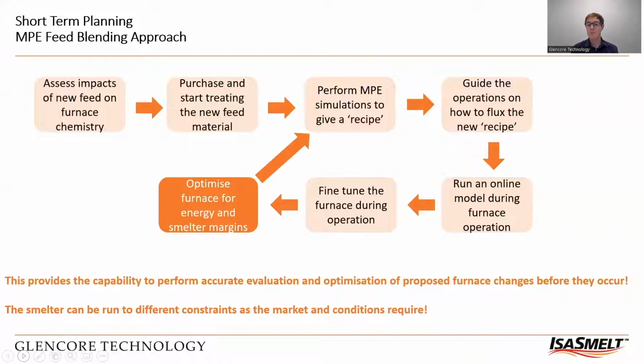So this enables a smelter to run for different constraints as the market conditions require. So for example, you can take more parcels of a different sort of a high cobalt or different things in this month, and as the market conditions change, you can take more of other things. So it enables you to sort of swing around what feed materials you take to really maximize performance in your overall smelter.